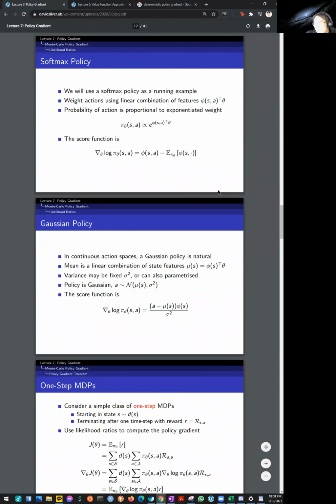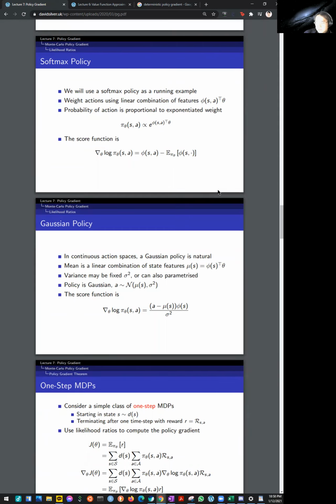And when the action space is continuous, we cannot go with the softmax policy because it's for discrete actions. We would instead have to go with the Gaussian policy, which is basically exploiting the normal distribution.